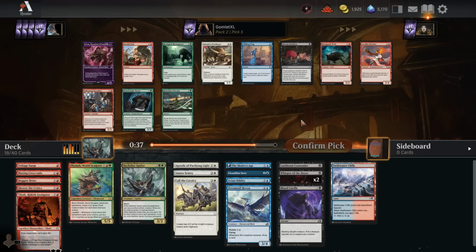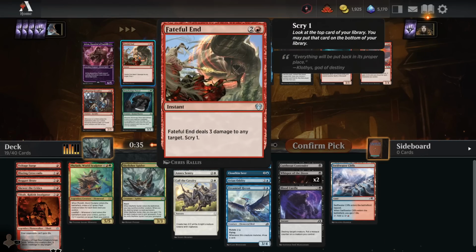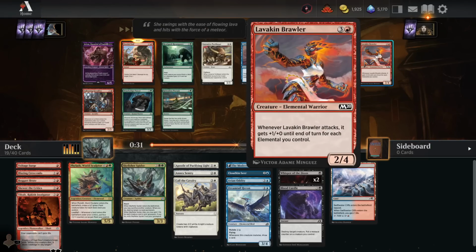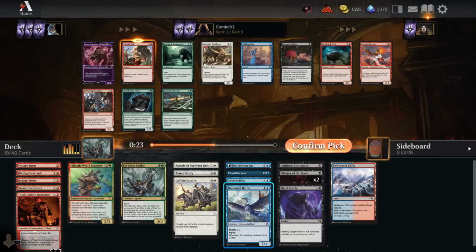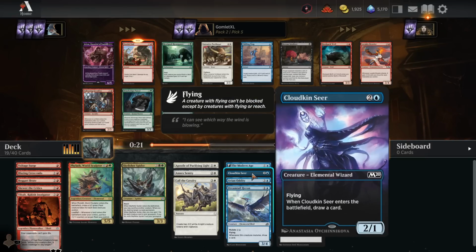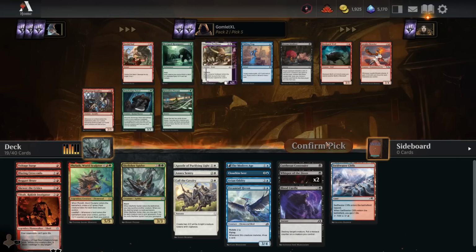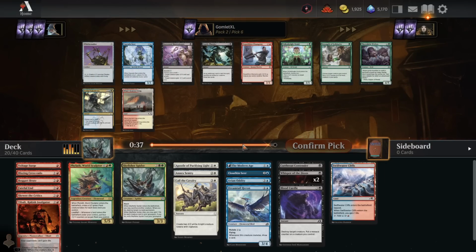Speaking of cards that are really good, now we have a Fateful End. 3 mana instant, 3 to any target, and scry 1. Slam dunk that in, but Lavakin Brawler was also really good in its draft format. There was a really nice red, green, blue elementals archetype, and we actually have some elementals here. Dreamtail Heron, Cloud Conceer, and Phylath. So that's kind of cute, but it's definitely Fateful End.